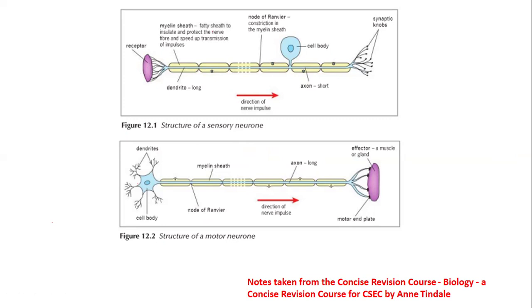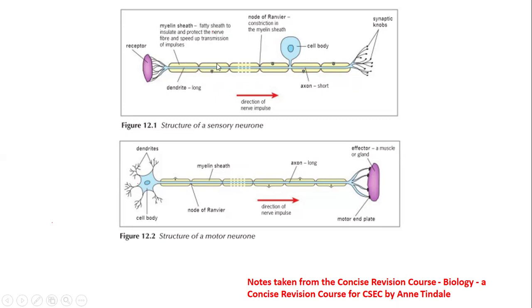So yes, the place is warm or the place is hot, right? Not hot enough for a reflex action, but it's picking up something at the time, it's cold, right? Then it sends it along the dendrite. So you have a receptor, dendrite, then we have the myelin sheath, which is a fatty insulation that protects the nerve fiber here and speeds up transmission of impulses.